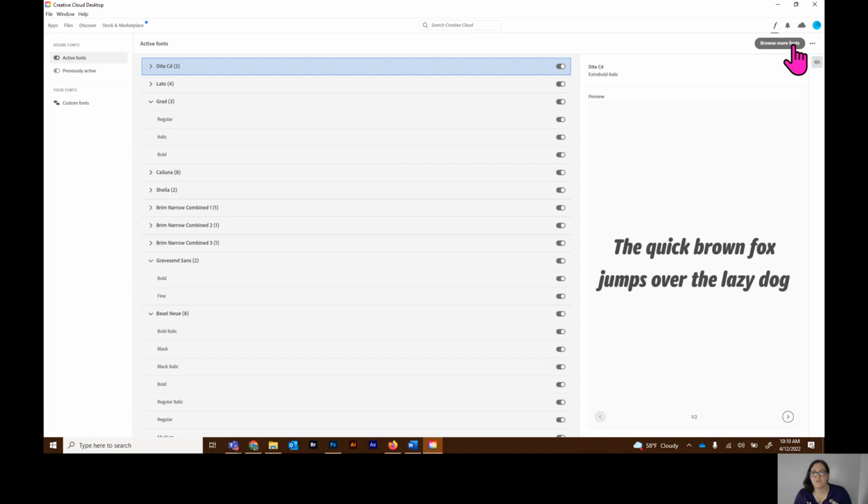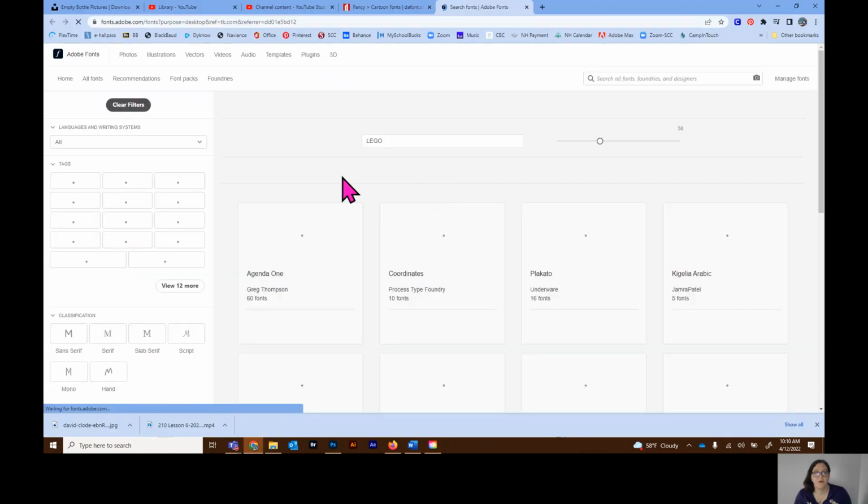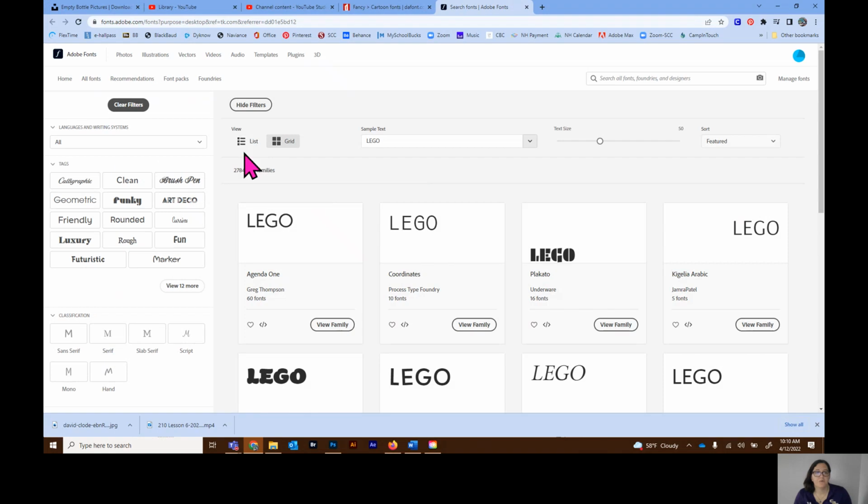Also, you can come up here to browse more fonts, and it's going to send you to the Adobe font website, and it gives you all kinds of craziness. The last thing I was doing on here was looking for fonts for this assignment that we're going to do. We're going to do an assignment with Lego. So I typed in the word Lego here so I could see them all. There is a font called Lego out there, and you can download it for free.